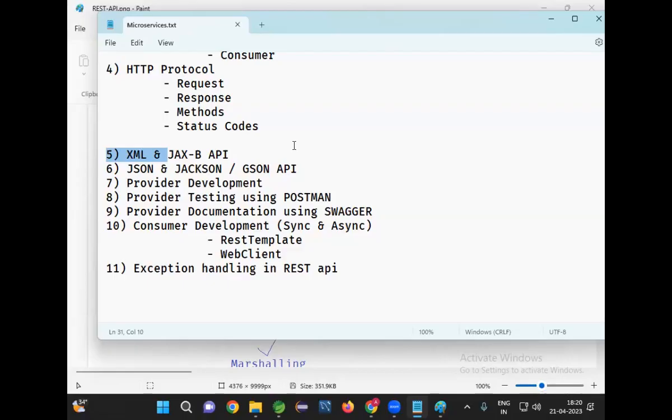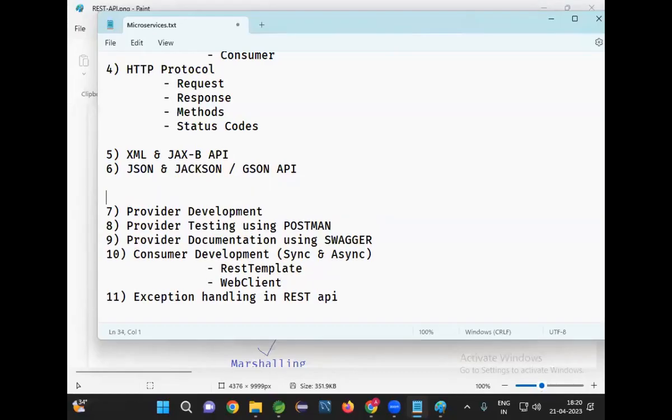JSON represents data in the form of key and value pairs. In Java, do we have direct support to deal with JSON? No. Either you need to go for the Jackson API or the JSON API. In the Jackson API, which class do we use to convert Java to JSON? ObjectMapper. What methods are available? Write value and read value methods are available to do that conversion. In Spring Boot REST API, do I need to convert, or will it be taken care of by Spring Boot? It will be taken care of by Spring Boot to convert Java to JSON and JSON to Java.